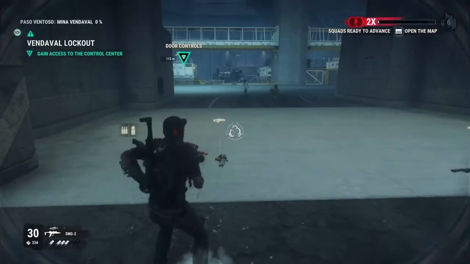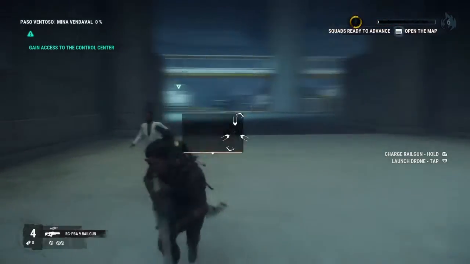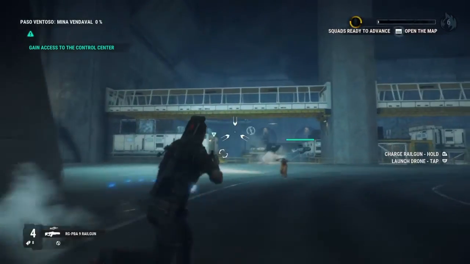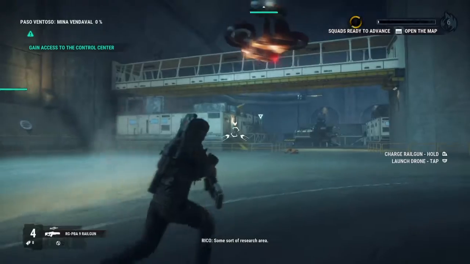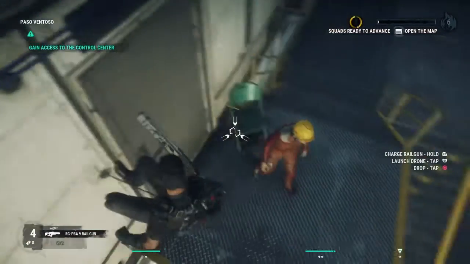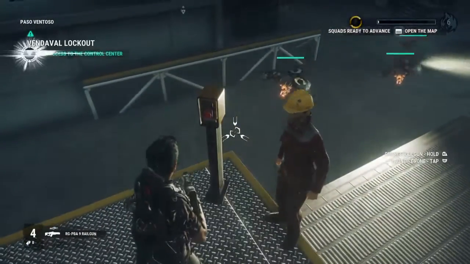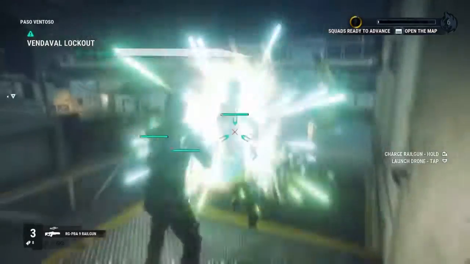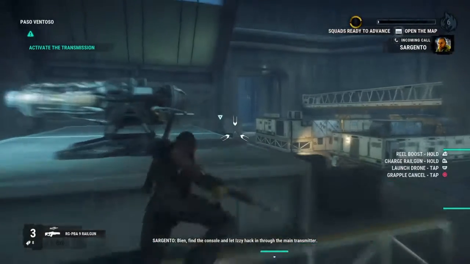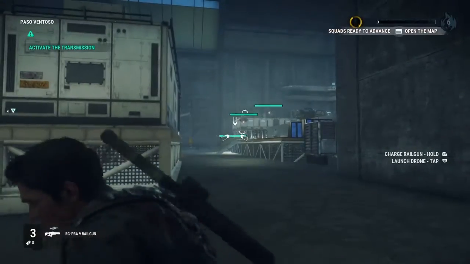We're up in the trap for big boy. Nice. Hello. I like these. They're like drones. Some sort of research area. Two of the bad guys. Control center should be there. Well, what? I like that. Yeah, if you like to control move. Center. Find the console and let Easy hack in through the main transmitter. Common drones. This way.